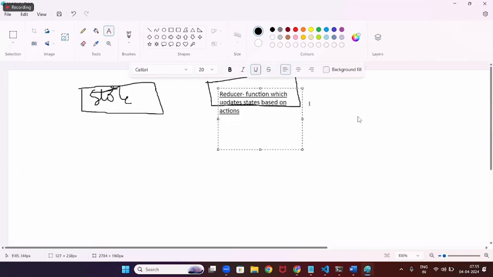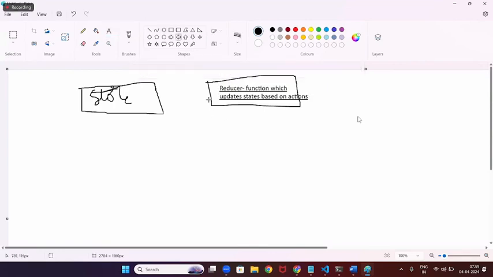If you remember, we wrote one reducer which takes the action type, and based on the action type, inc or dec, it updates the state count value. Right? You remember it? So this reducer is the one that actually updates the values inside the store.